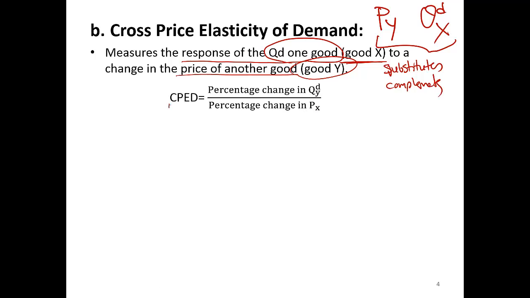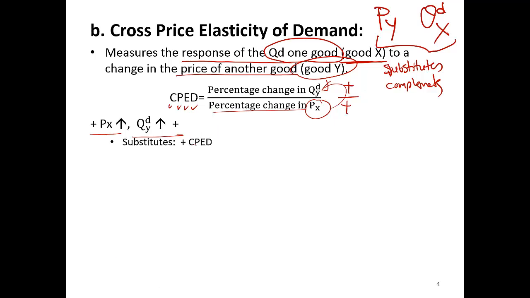Okay, so here's the formula for cross price elasticity of demand. What's the percent change in the price of X, and what's the impact of it on the percent change in quantity demanded of the other good? So if the price of X is going up, and the quantity demanded of Y is going up too, you have positive divided by positive, so cross price elasticity is positive, and we're talking about substitutes. It's like X is Pepsi, and the price of Pepsi is going up. Wow, hello, quantity of Coca-Cola demanded is going to go up. So cross price elasticity of demand for substitutes is positive.